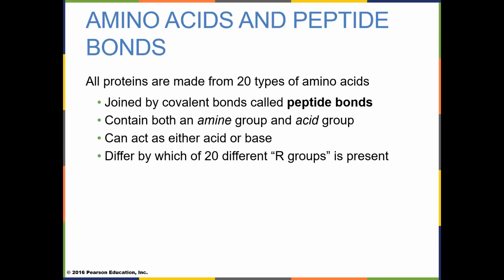There are only 20 different amino acids, but we can make thousands and thousands of different types of proteins. We can arrange the 20 amino acids in any order we want. We can extend the chain of amino acids. We can keep using the same amino acids again and again. So our chain can be 300 or 400 amino acids long, maybe 1,000 amino acids long. The amino acids are held together by peptide bonds, and the chain continues to grow and grow and grow as it's needed to make a unique type of protein.